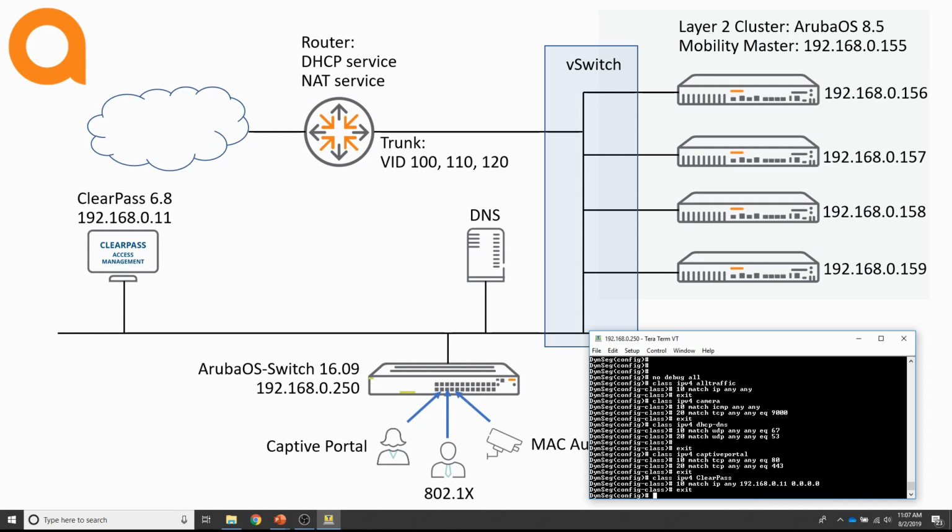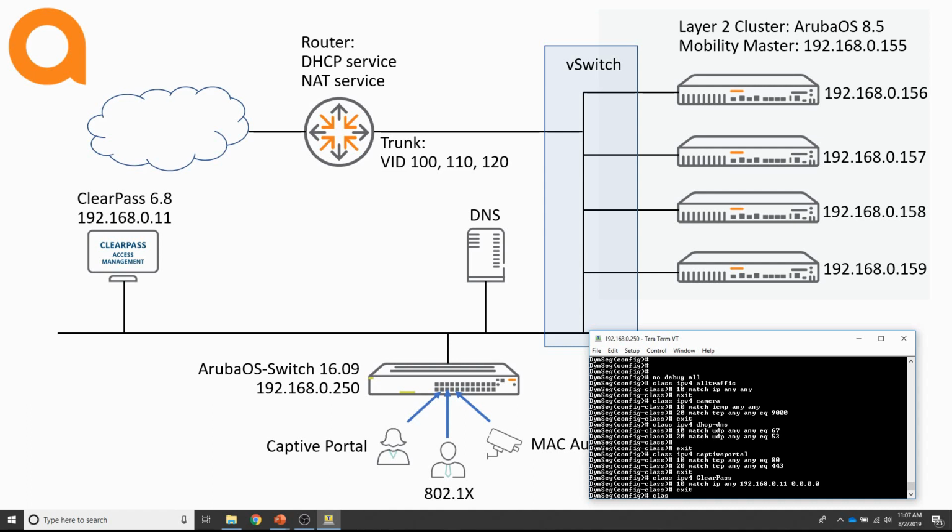And then the last class is applied when the captive portal user is authenticated for the second time. So I would like to have the captive portal client have access to all services except for a specific subnet. But at the end it's up to you what you want the client to have access to.